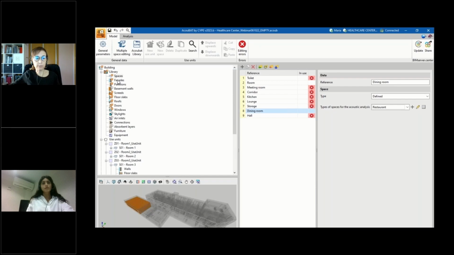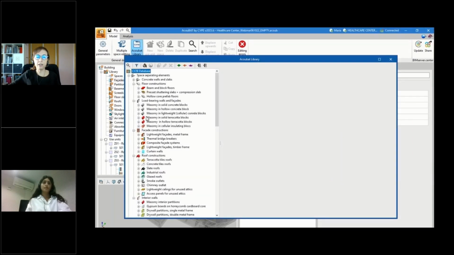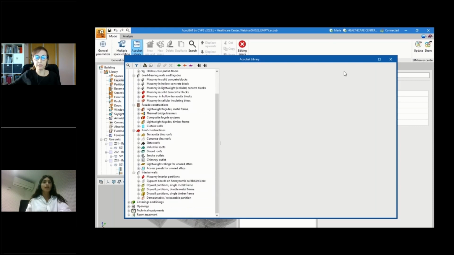So, for example, facades. Remember that before I showed you the AcouBAT library? Of course. AcouBAT library? Okay. The one thing that is interesting for me is that here you see the total AcouBAT library, with all the options that it has. More than 2,000 materials?